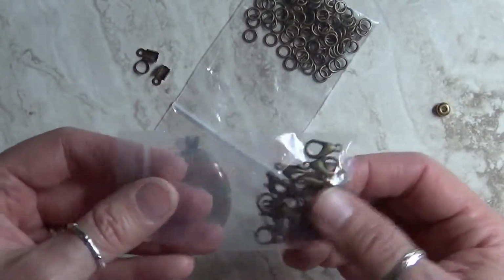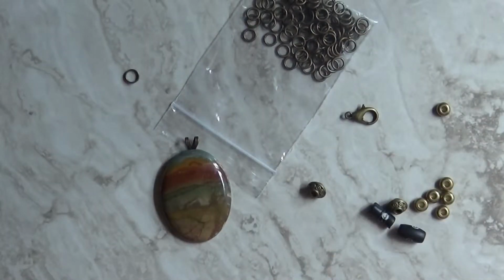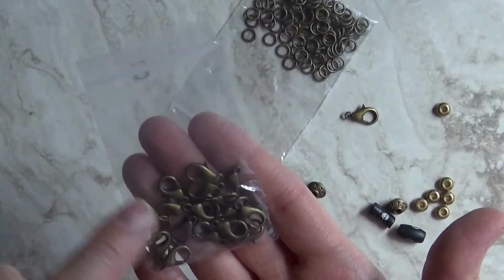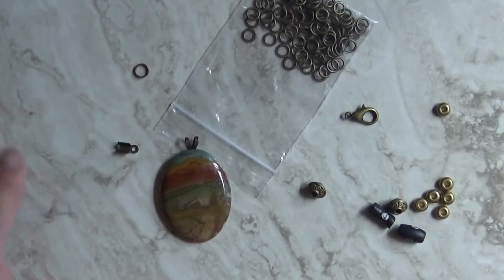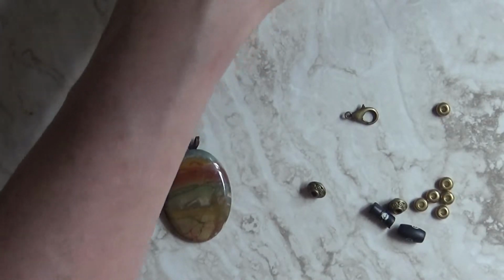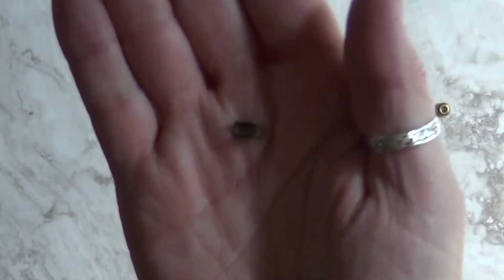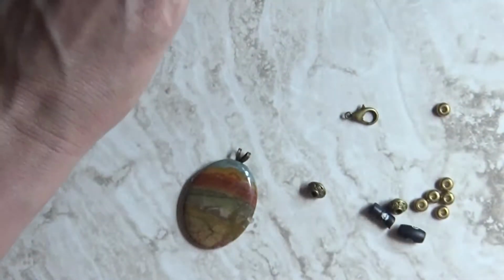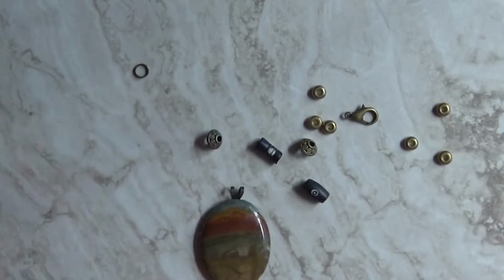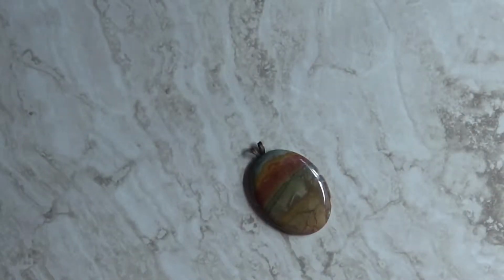And then I've got just an old gold lobster claw here that I'm going to be using for my clasp, and an old gold jump ring. A lot of these lobster claws don't come with that little eyelet thing they use to hook on, and that's just fine. You can use a jump ring. And then I'm going to be using 2 clamps. You want 2 little clamps like this for your ends. These are cord clamps. You can get those anywhere too. And then I've got just a little assortment of beads. So let's get started. I want this to be about 9 inches long.